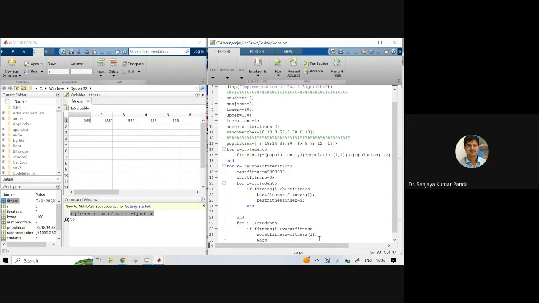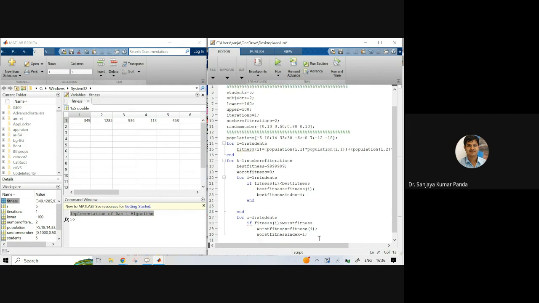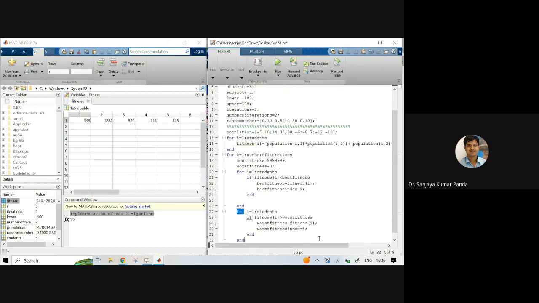Then I also need worst fitness index in order to extract the x1 and x2 value. So worst fitness index is I and best fitness index is I. So this will keep the index of the best candidate and this will keep the worst fitness index, right?